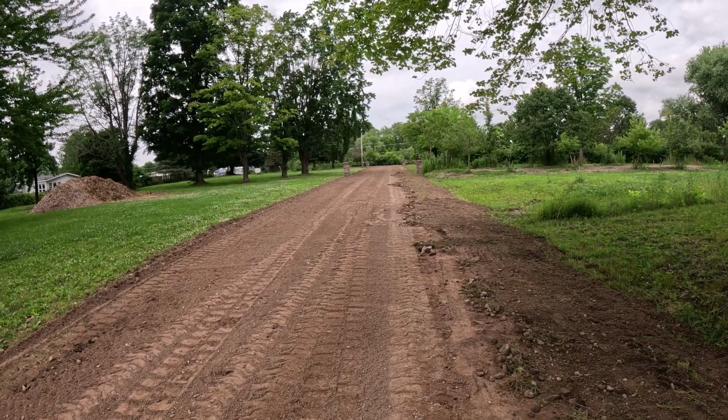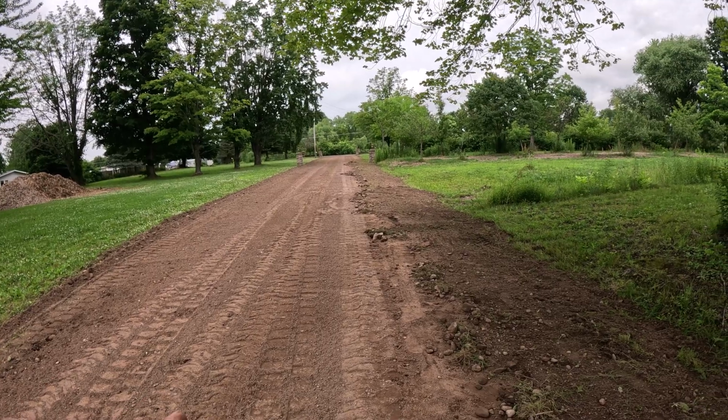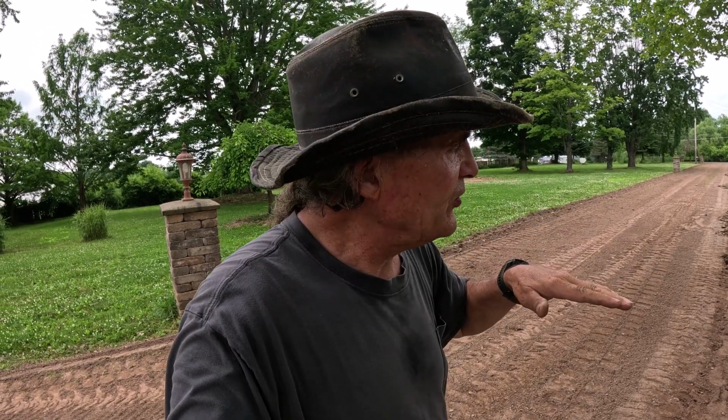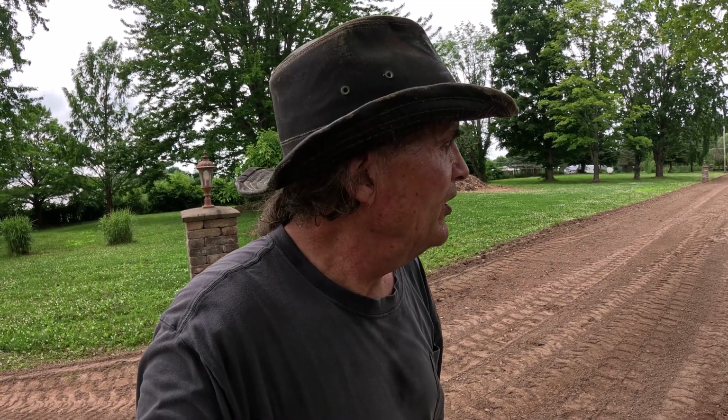So I'm going to go get Mini-Me, take the grapple off, put the small bucket on it. I could see real well. I've got the bucket on Optimus Maximus, but I'm not as used to it. Getting the bucket blade flat so that you're not digging in and only scooping up what's on the surface is very difficult, and you can't see quite as well with Optimus Maximus, the Grand L 6060. You've got the big hood, the big loader arms and all. With Mini-Me, it's easier to visualize. So that's what I'm going to do now.